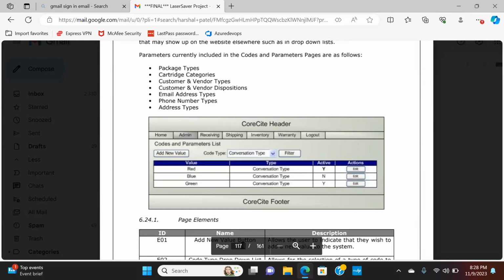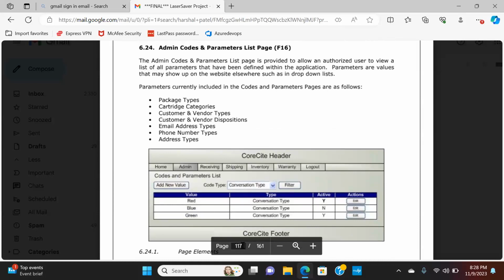This module, the conversation type, red, green, blue. Mainly conversation type, like conversation between who and who, and there's a color too. So it says parameters currently included in the codes and parameter page types are as follows: packet types, cartridge categories.